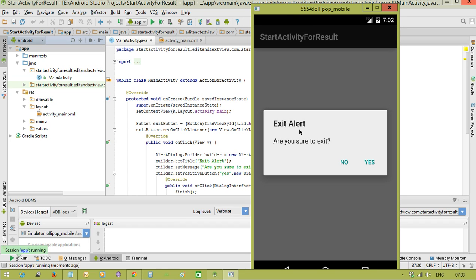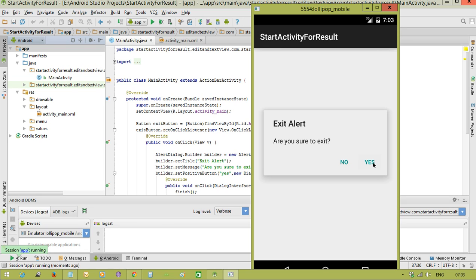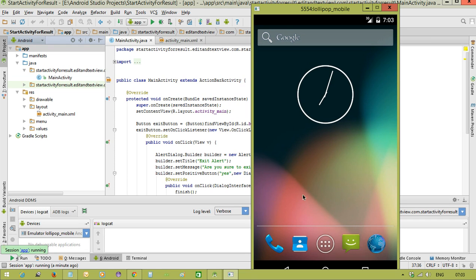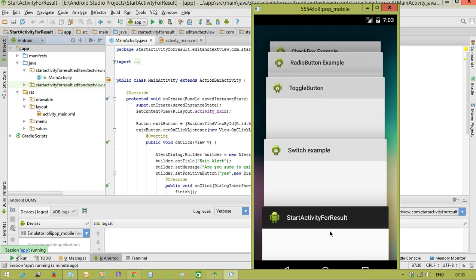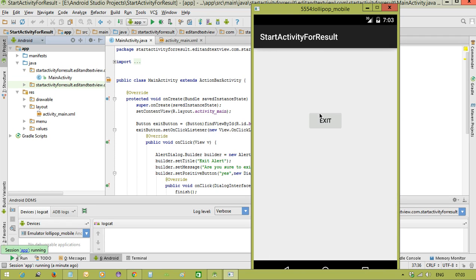It is showing Exit Alert, this is the title, and Are you sure to exit, this is the message, and it is giving the positive button Yes and negative button No. If you say yes, it is going to exit the application. That means we have only one activity, the current activity is going to finish and we are going to exit the application. Again, if you open the same application and click the No button, it's going to cancel the dialog box.